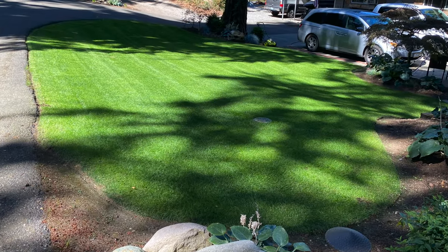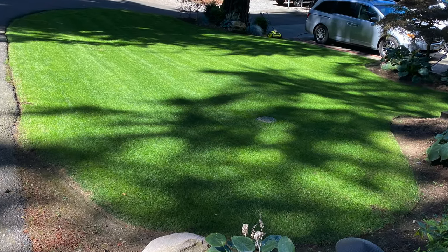Got a good low cut on the lawn. It's looked so much better than it did before, but we still have a lot of work to do. The temp's coming up, it's going to be a lot nicer for us to actually have some really decent growth out of this yard. I'm cutting it low. It's really rare to cut it low in the shade, but we're going to give it a shot again this year. Here's a picture of what it used to look like last summer. We need to get it back to that.